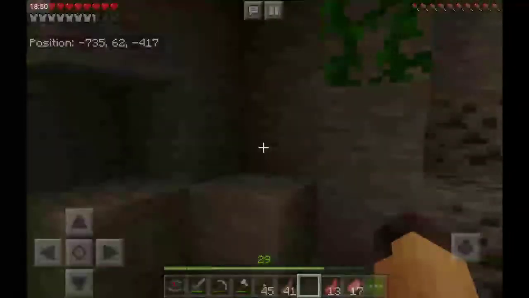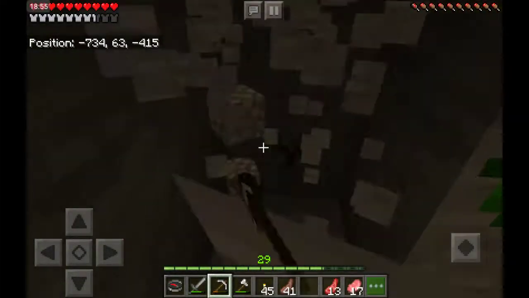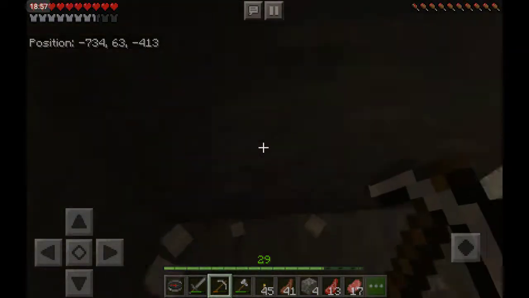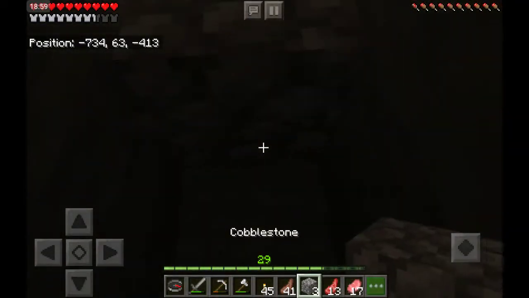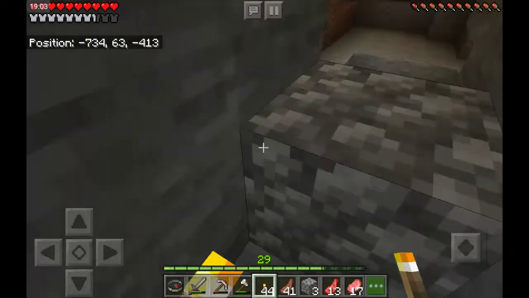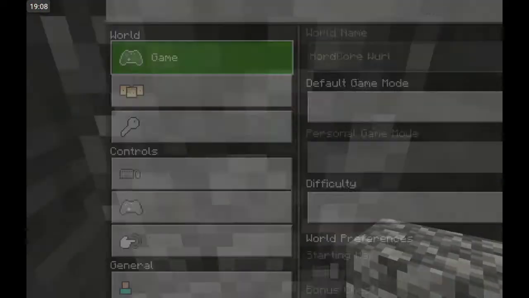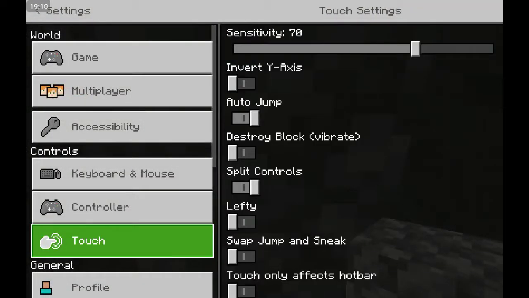Alright, let's dig ourselves a little manhole right here. Or a player wall hack thing. I don't know what it's called. I'm not cool like that. Alright. Now let's fix those graphics, shall we? No, that's my skin in case you guys didn't know what my skin looked like.